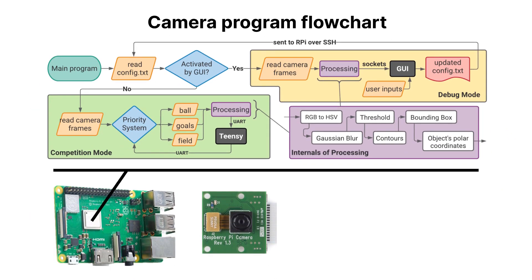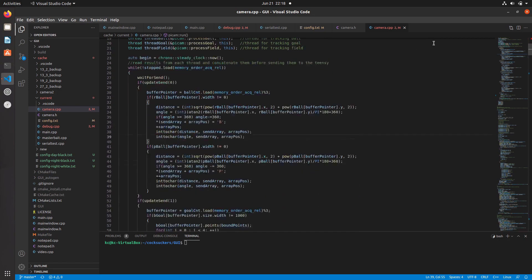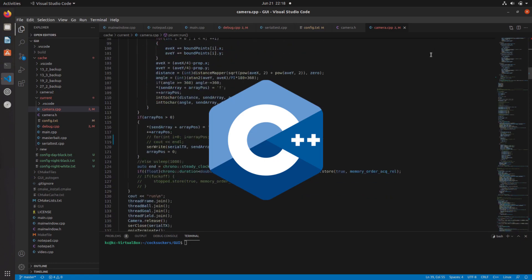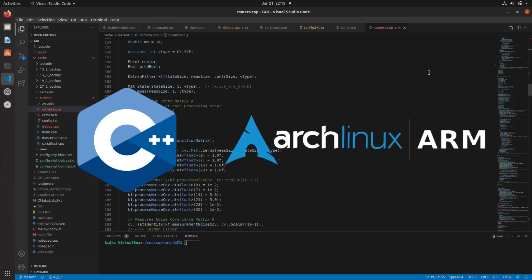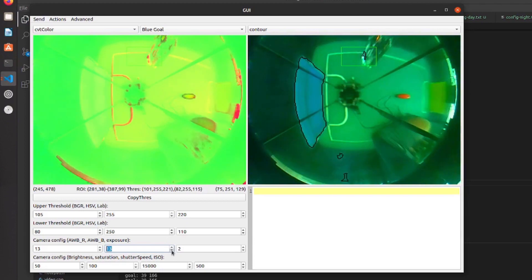After conducting various tests, we found that while not using the magnetometer data made it more susceptible to drift under extreme conditions, it was completely unaffected by magnetic fields, which we found to be a suitable compromise. Now onto our camera software. We use the Raspi 3B with a V1 camera for our vision system, capable of object tracking at 80fps with 13ms of latency. To achieve this, we made many optimizations like using C++ instead of Python, and running Arch Linux ARM as the Raspi's OS. We also created our own client-side GUI where we can see the camera's view, select an area, get a range of thresholds, and see how changing them affects object detection in real time.